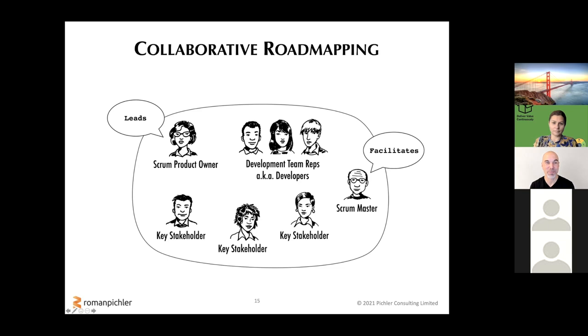And then I found that by bringing people together and asking people to contribute, you create a shared understanding. So it's clear what the plan means. And maybe most importantly, you give people the opportunity to contribute, which usually results in stronger support and stronger buy-in. It makes it more likely that people actually work towards those goals and not just pay lip service and then follow their own goals.